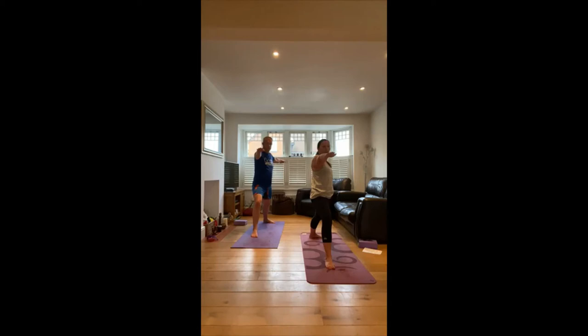Take an inhale. As you exhale, reach your arms up and around behind, interlace the hands, roll the shoulders back and down. Take a breath in and then exhale, turn the shoulders and your chest forward to the front of the mat. You may want to shorten the stance a little bit because we're going to move up and down with the upper body. So maybe just step back in a little bit with the back foot.